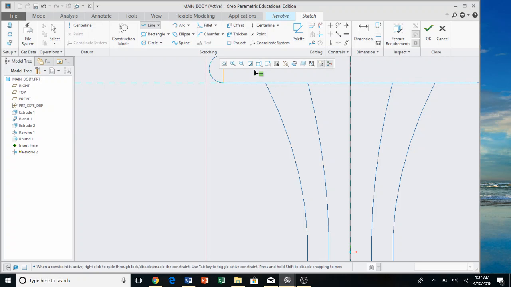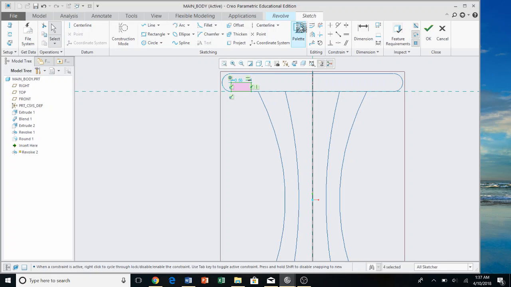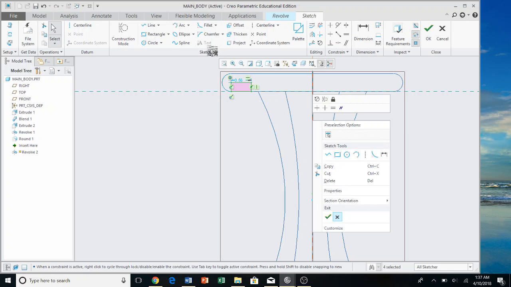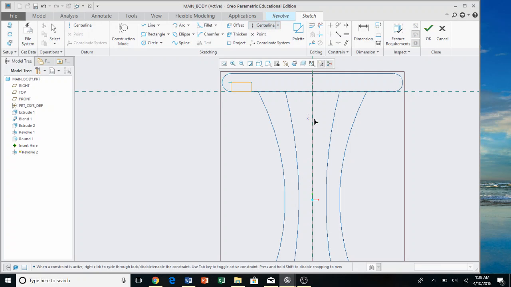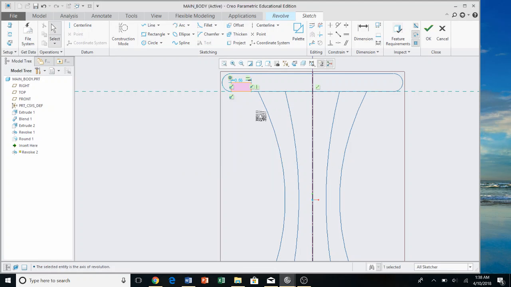Here, come up here, here, and click down there. And close that. Hit escape. Ooh, and we have to right click on this center line. Actually, add center line. Designate this the axis of revolution. Okay, alright.